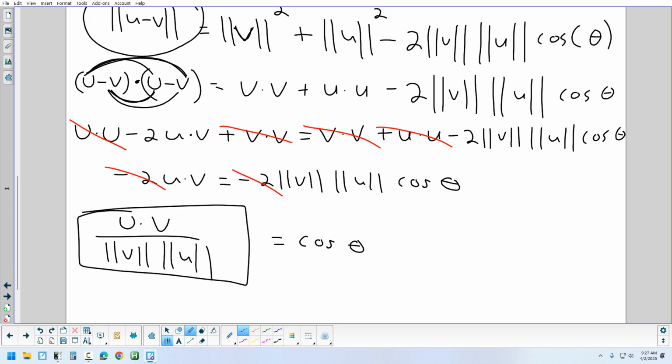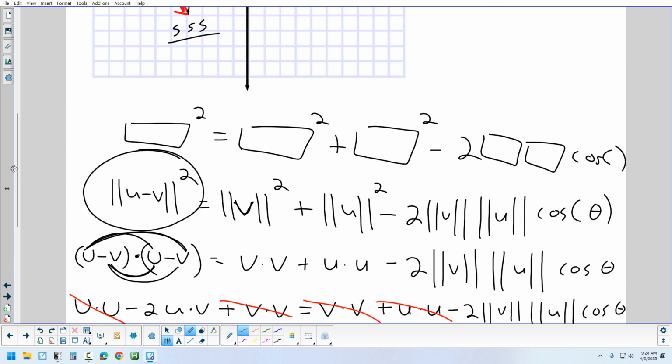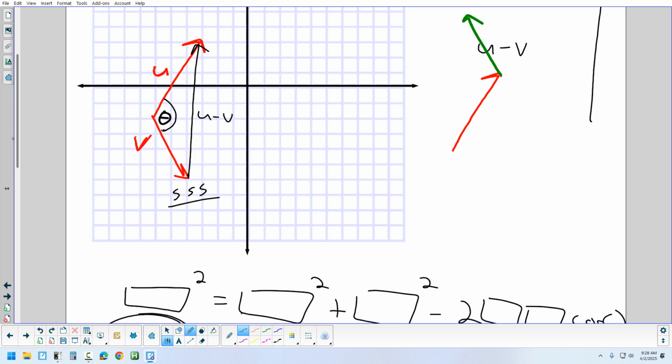So very nice, compact little formula to find the angle between two vectors. It's the dot product of the vectors divided by the product of the magnitudes. And that's equal to the cosine. Okay, you could take the inverse cosine on each side and write it that way, but that's how it looks in our book. So it's the dot product over the product of the magnitudes. So that is really doing the law of cosines for you. And a lot of things end up canceling out, which is why the formula gets quite a bit more compact than what you had up at the top. Okay. So it's all based on a side-side-side triangle.